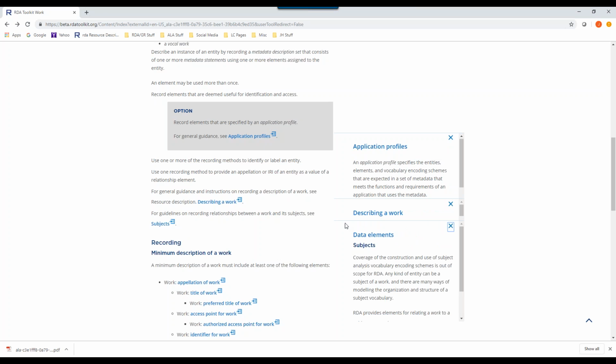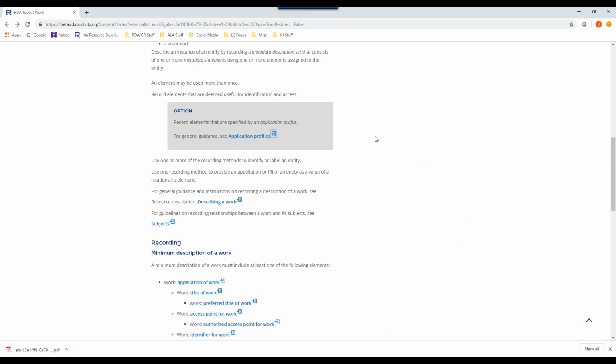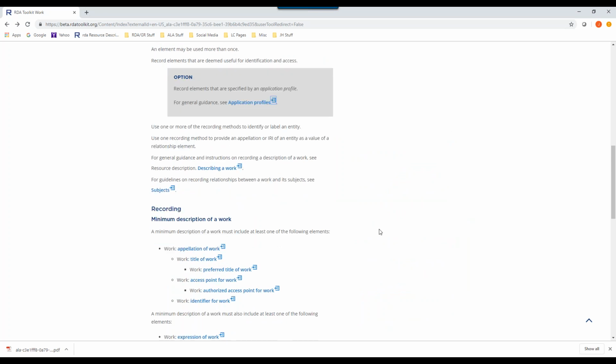As you can see, they're kind of loading up all these different links. And then I just click the X to make them go away. This right rail space, I'll talk about later, but this is where policy statements, if we have them, would appear.